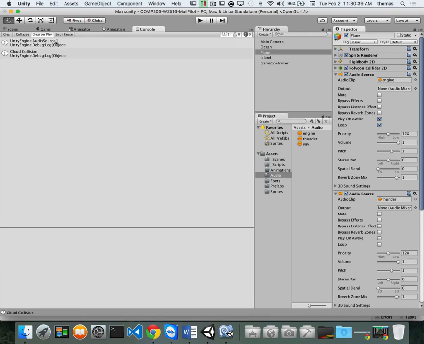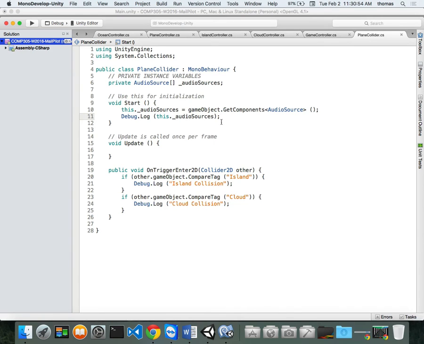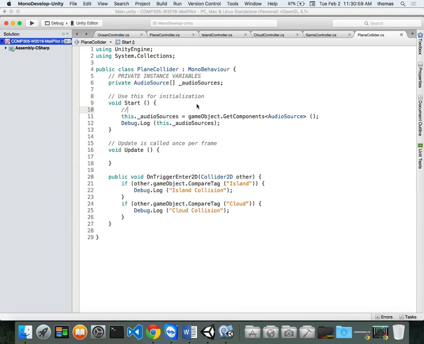I could have said audio source, this dot underscore audio sources is equal to a new array of type audio source, right? I could have done that too, but that's unnecessary. I'm just letting you know that it can be done this way. So if you see it written this way up online, that's what's happening. Once you do this line, you initialize the audio sources array, right here. That's what we're doing with that from our game component. So that's good. So we've got that.